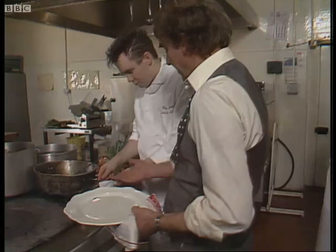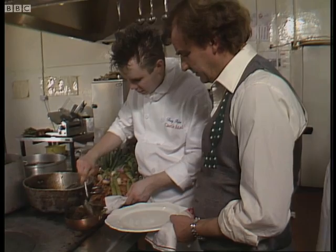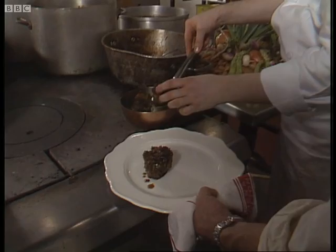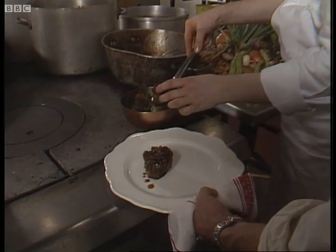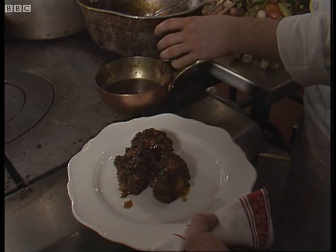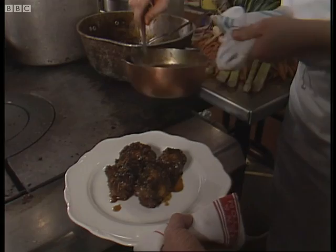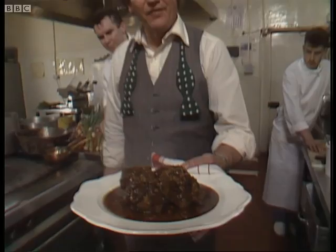Look in there, Richard — slow cooking in the oven. There it is. I've strained out the sauce into there, added a little dice of vegetables — same as those in there but nice and small — just cooked with a little bit of butter, a little bit of onion and tomato, and also thrown some parsley in. It's nonsense to start sprinkling things with parsley; let's put it in and get all the flavor out. So here we have typical British cooking — very rustic on the plate, full of color and a lovely shine to the sauce. I'm just going to nap this on top, and here we have Britain's signature dish: braised oxtails.